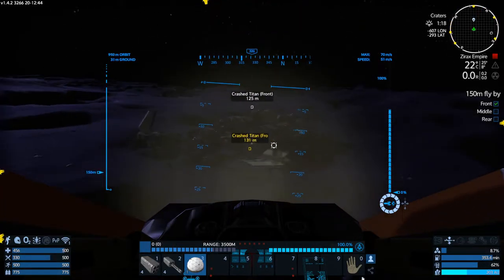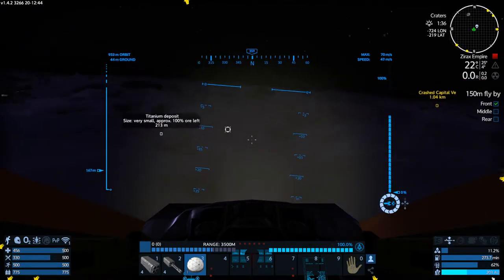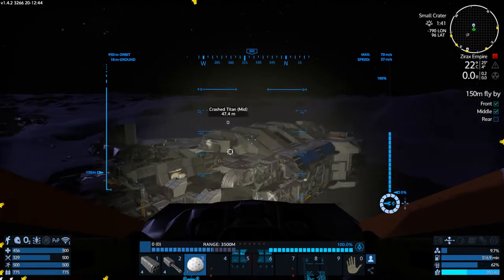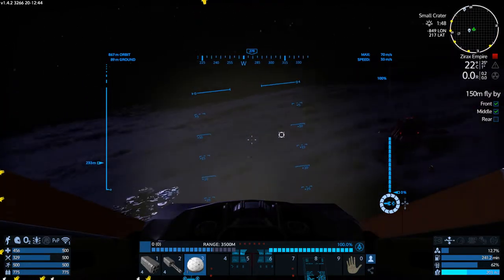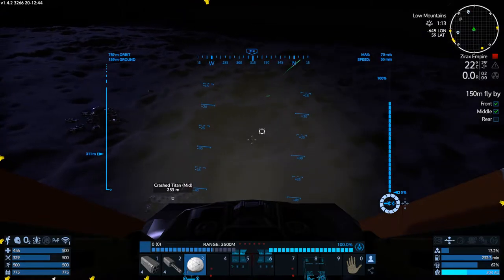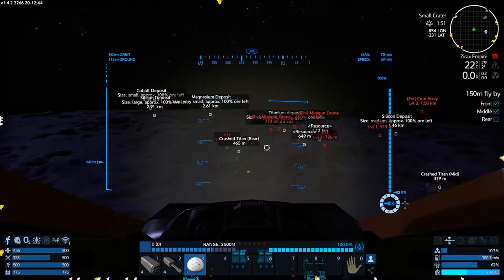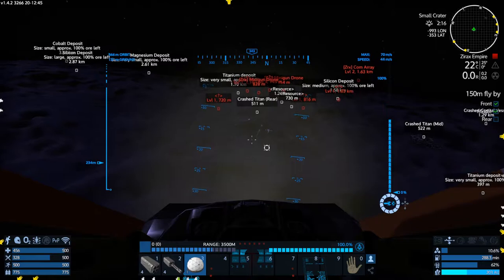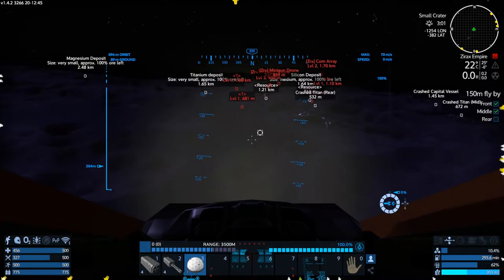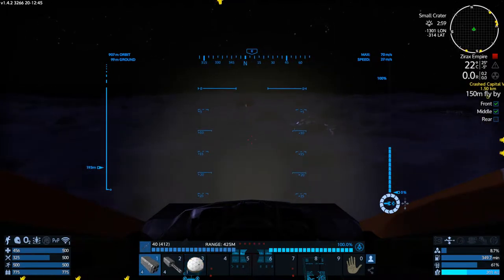All right, doing a quick flyby. All right, so that's the front. We should have the mid right here. Whoa, whoa, whoa! All right, I'm gonna check for drones. And we're gonna have to take out those turrets. We might be able to get close enough just to fly low. Actually, we're gonna go ahead and hit them up.